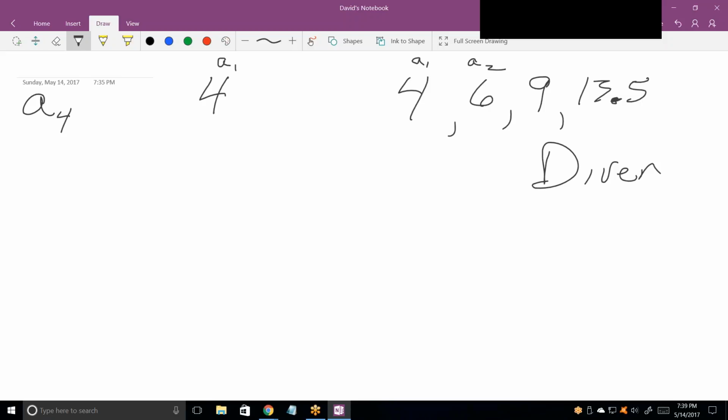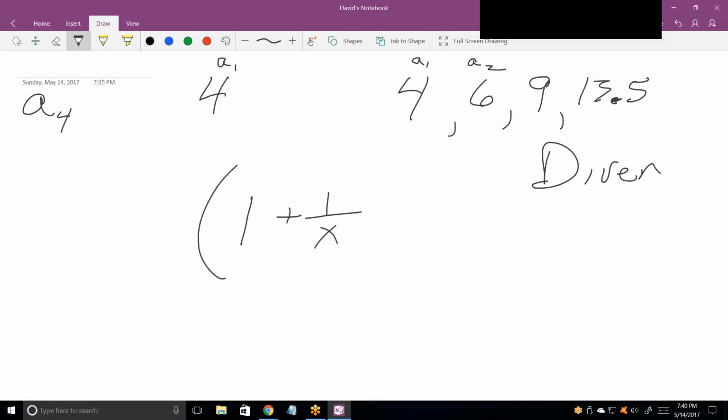So when they say a sequence converges or diverges, they mean to a certain number, I guess. I'm not sure exactly what they mean. Yeah, that's what they mean. It converges to a certain number, because we went over that. Okay, here's an example of a sequence that converges to a number.